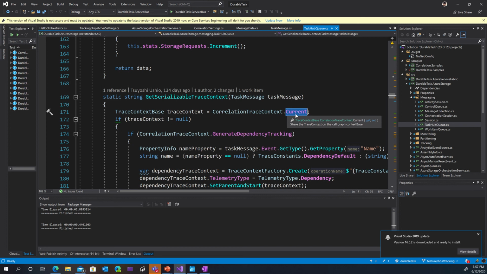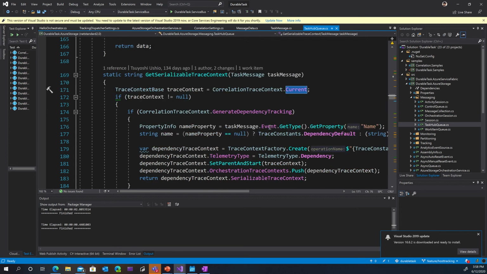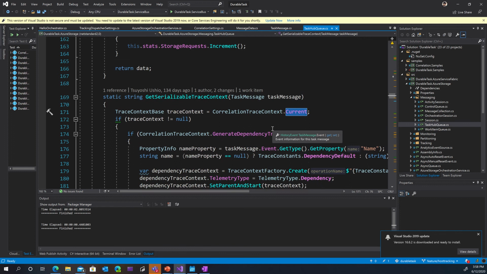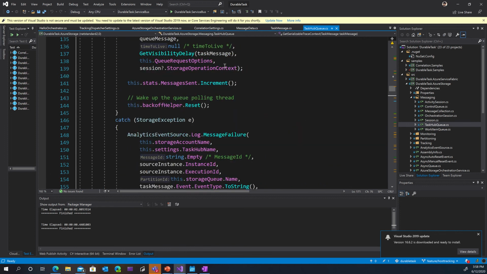That is why you don't need to add an additional parameter to the method, but you can share this trace context with some classes on the call context. I use this technique to propagate all the trace context over all the classes.